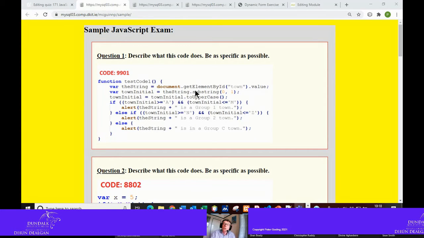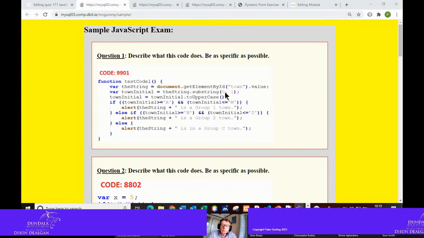Now, if you don't know what the method substring does, you could say, right, well, I'll just Google that. And yeah, grand, no problem, right? The problem though is that's going to take time. So you're better off knowing in your head. And at this stage, you should have a good idea with the different commands that we've used. But there may well be 1 or 2 commands where you're saying, oh, I haven't seen that before, or I can't remember exactly what it does. By all means, feel free in this exam to Google it. So you do substring(0, 1).